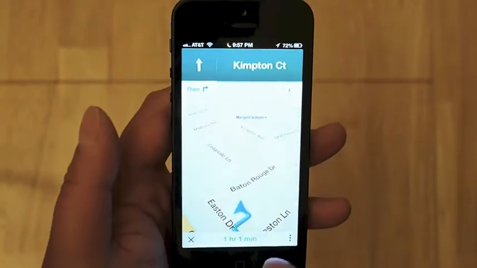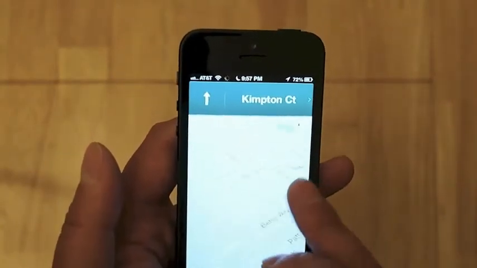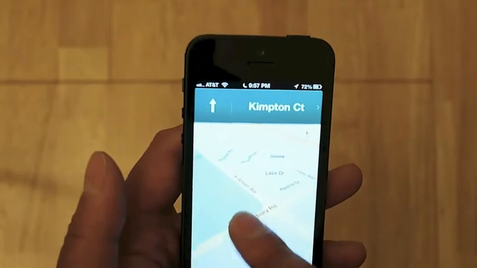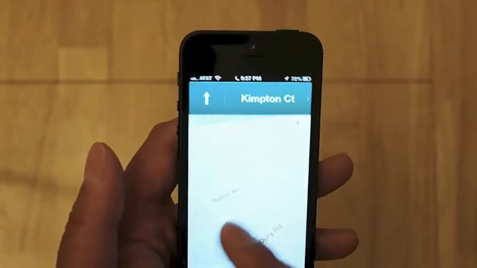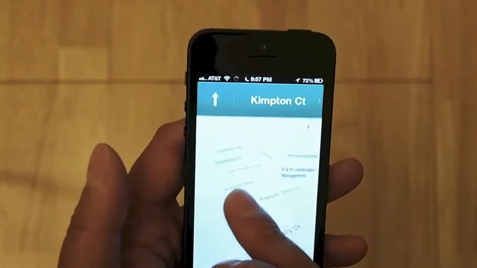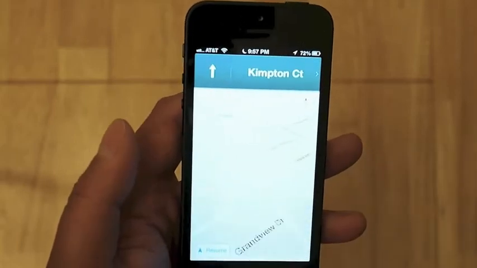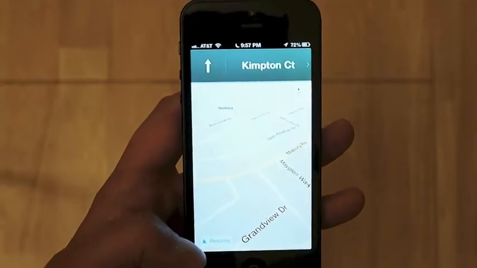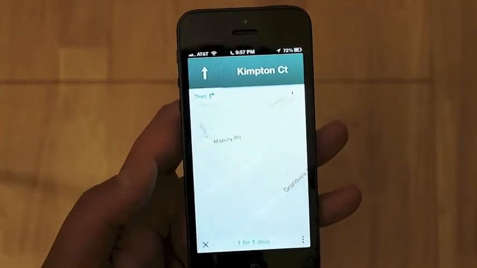And then in navigation mode, you can still go ahead and pan around if you just want to explore the area you're in, or your passenger wants to do that if they're co-piloting in the car, if you want to discover other nearby businesses where you are. And then you can go ahead and resume your voice guidance this way.